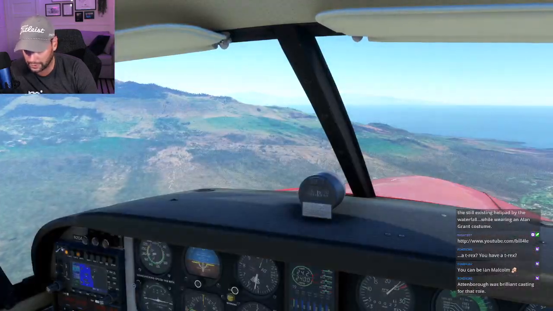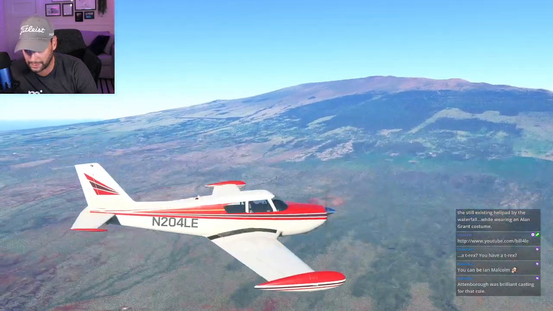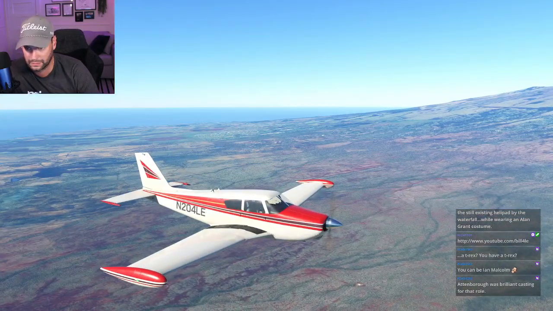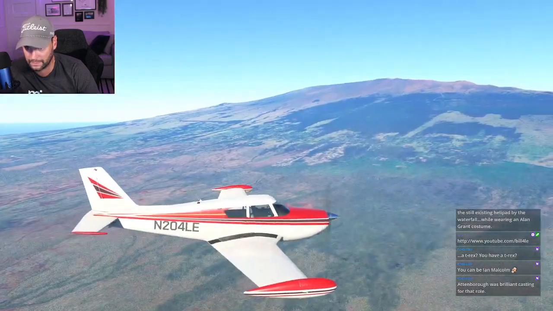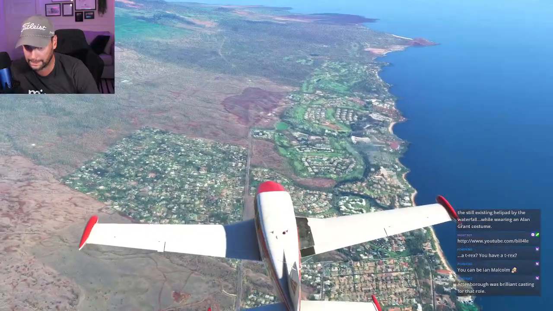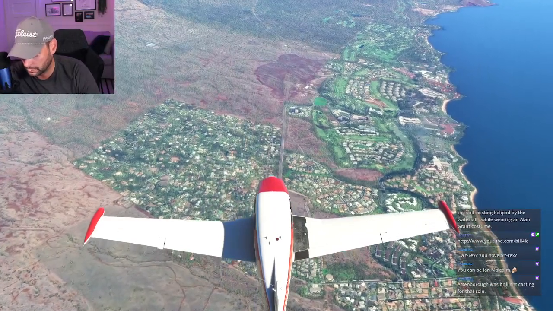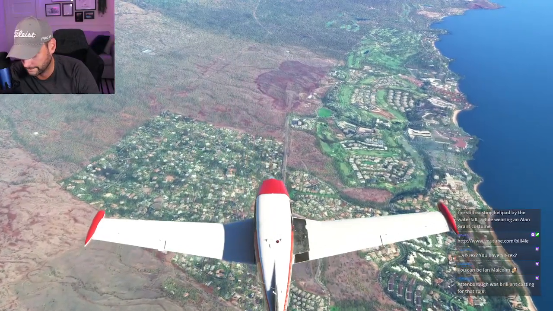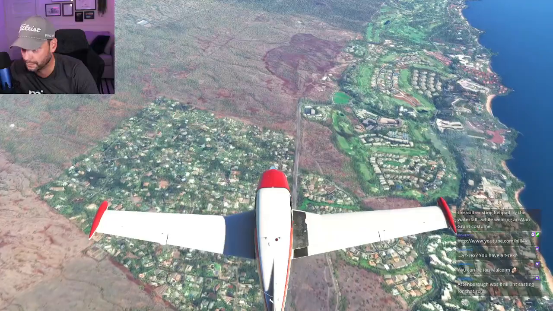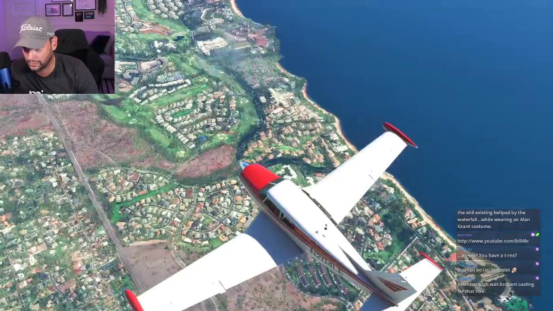Yeah, what altitude are we at right now? 5,500 feet. So some of those are maybe 6,000 feet, maybe more. It's crazy. It's right up the side of an active volcano. Good luck with that. That's super cool.